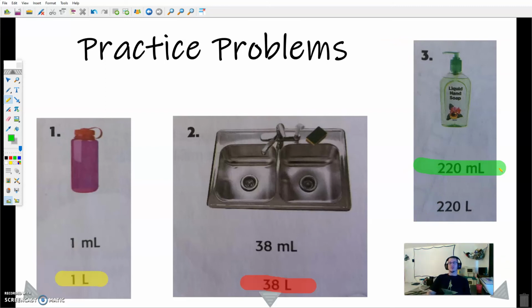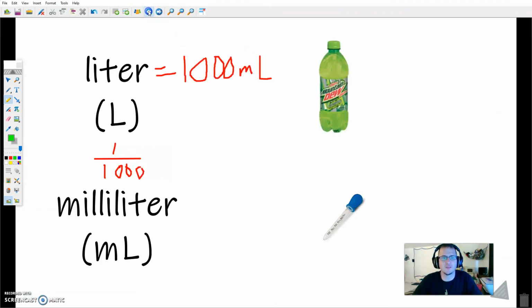There you go. Okay, so just a quick review. The two things we talked about in detail today were the liter and the milliliter. The liter would be 2 of these bottles, because this was 500 milliliters. It's the bigger bottle that you can buy at a gas station. And a milliliter is just one little line of a medicine dropper. So the liter is the big bottle, the milliliter is the really little one. It takes 1,000 of those milliliters to fill up a liter.